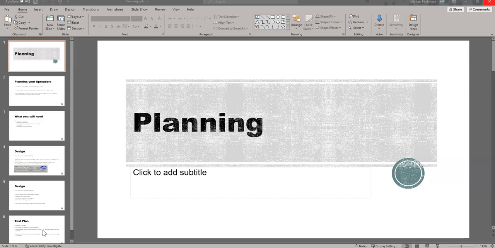And ultimately, in the quote-unquote real world, you'd be planning your spreadsheet before you went and created it. You would be making sure that you are clear in your mind as to what your spreadsheet will contain. However, I made a judgment call in that I didn't think you would find it as easy to do a planning document if you didn't have any experience of actually including things within a spreadsheet itself.